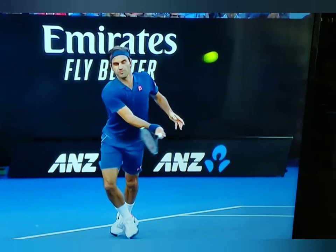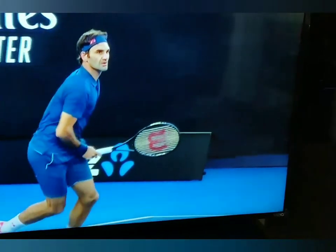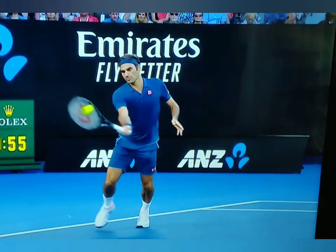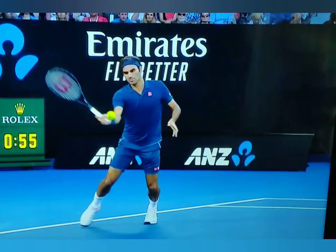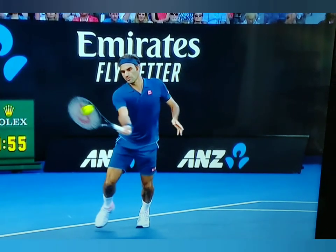And then look at his right foot. And then his left foot. And his right foot constantly moving forward. Okay, and one more important thing that we all need to work on, okay, including myself, by the way. What do I tell you about watching the ball, right? What do I tell you? Okay, watch his eyeballs. Okay, right there. Clearly he's on the ball there, his eyes, right? There's no doubt about that.